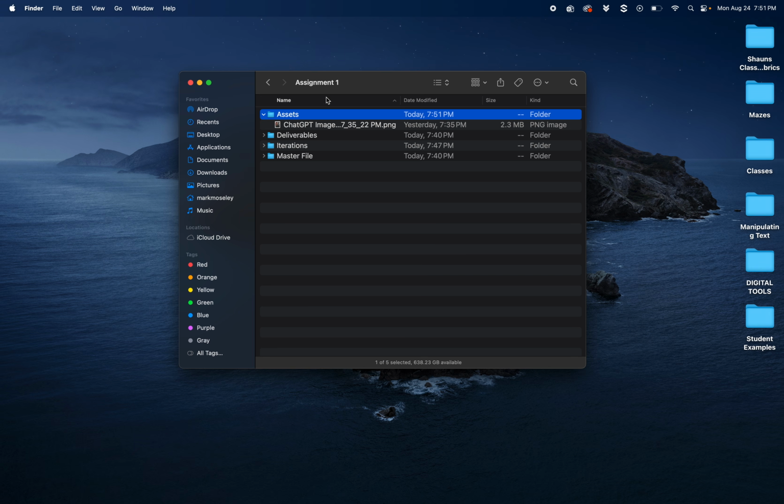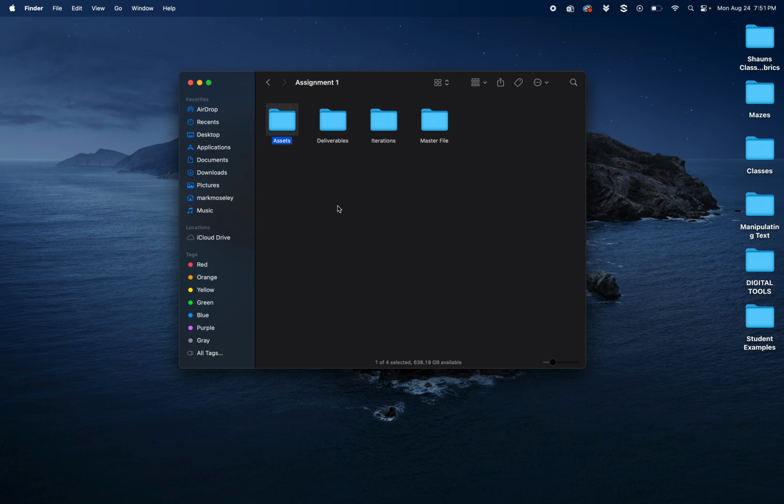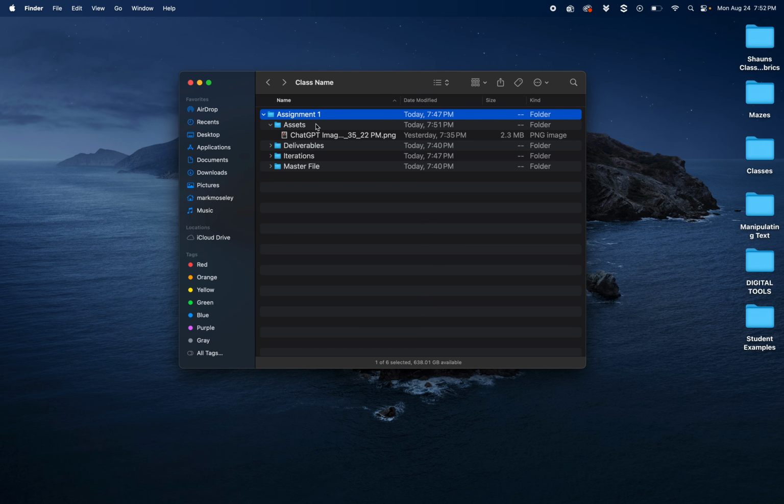And remember, if you wanted to change your view in a Mac, you do that here. And now we're in list view, but you can change that to icons. And when you see it change into icons, that means you can double click on that folder, the assets folder. You can see that's where we're in, and then you can still see that that file has been moved here. And I'm going to go back out to this list view in this file structure that we made.